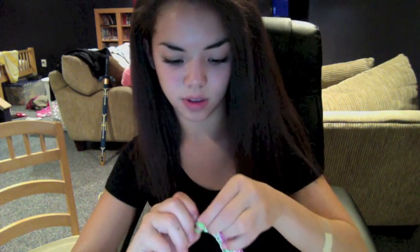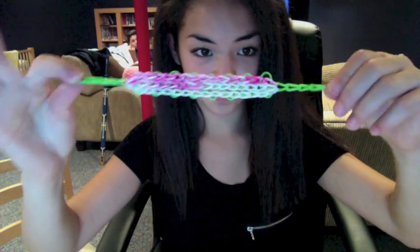Once you take the C's off, you have to be very careful because you have to take the S off, but you pinch the 2 sides together and you open them both so that it won't fall off, and you put another one through, and that's how you make the chain at the end. I'm doing 4 bands just because that's the way it fits me. So it should be like this at the end. And then you link it to the S stopper.